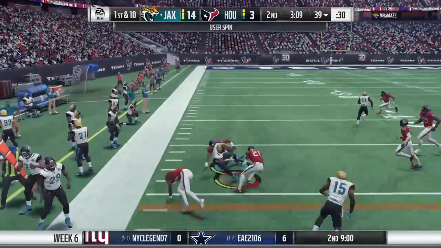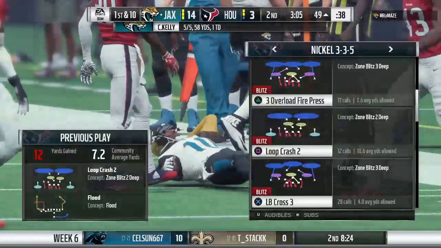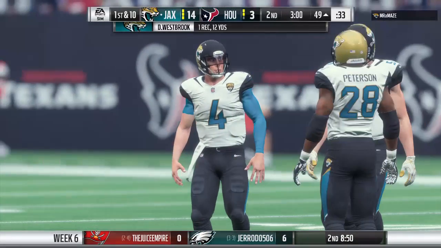A throw left side, complete to his receiver, Westbrook. And he is really laid out that time. Knocked flat on his back. The Jags picking up the first down there, a gain of 12.